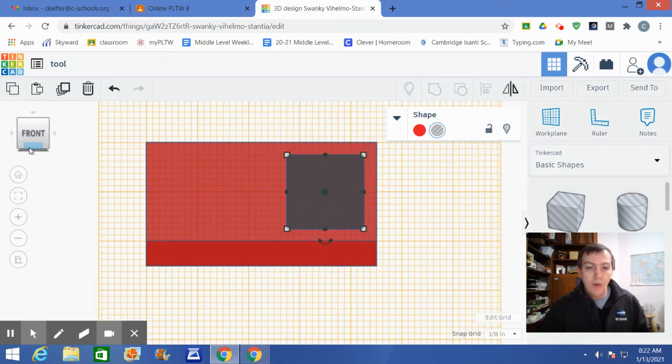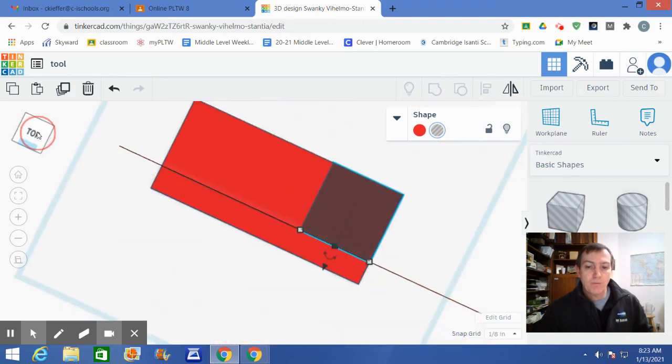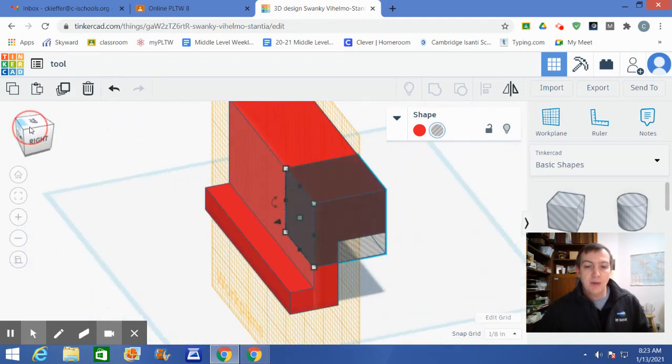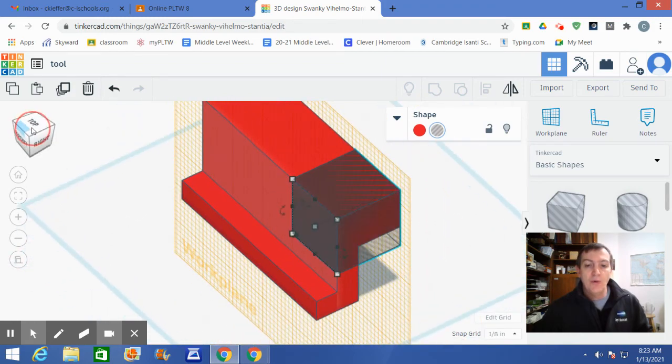We can move it wherever we want. We can put it way over here. We can put it up here, put it down here. But of course, we want it to cut off this complete corner just like that. And so we'll go ahead and turn this. And you can see that box. What it's going to do, it's going to remove that material right there.